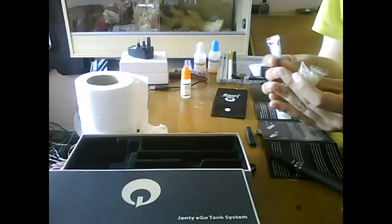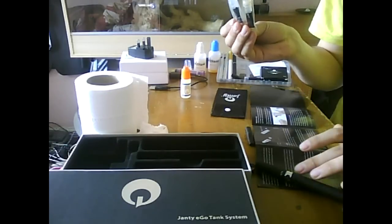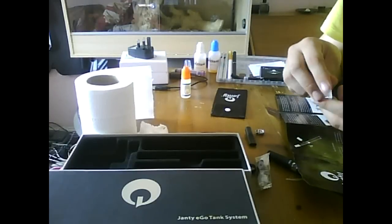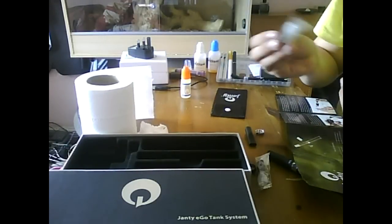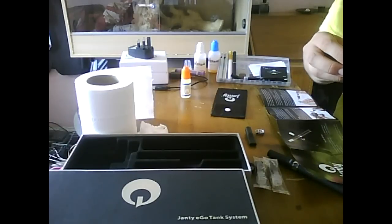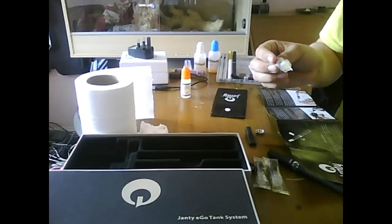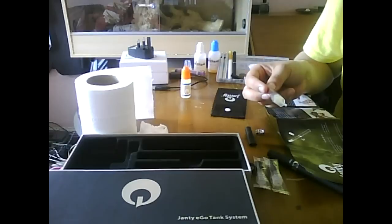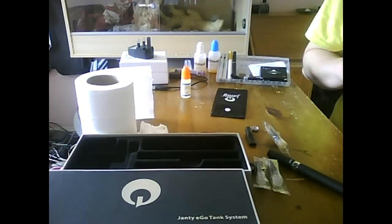I've got 3 choices here to try out, and the choices I have in this are tobacco high flavoured, polar mint high, and RY4. As RY4 is the familiar flavour for me, and I use RY4 in everything I do nowadays, I'm going to review the RY4 flavour first.